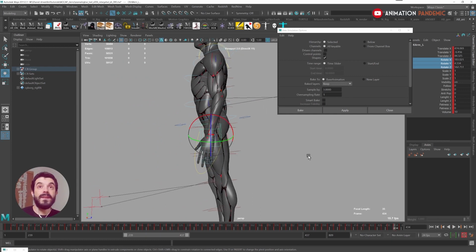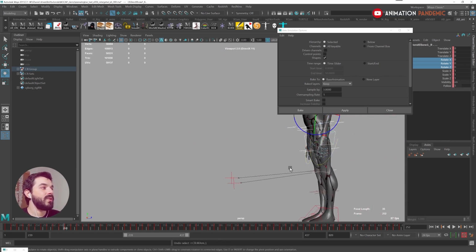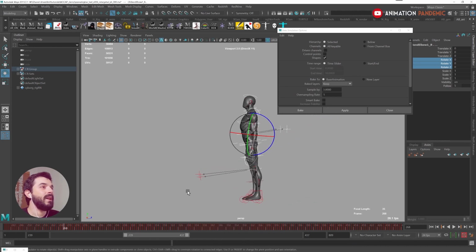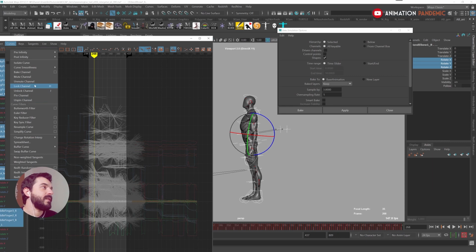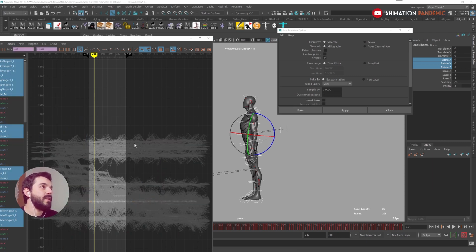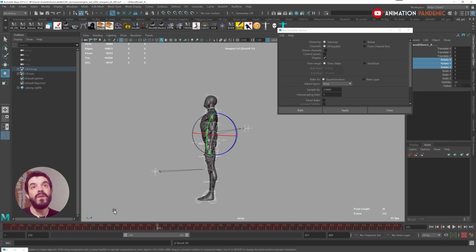It actually works. This is something that in MOCAP happens all the time, to the point that one of the things I typically used to do when I was starting with a MOCAP clip was to grab all controls, grab the graph editor, and Euler filter the whole thing. I don't think nowadays you need to do it anymore, because I think a lot of the MOCAP software already unwrap the rotation in a decent way. I found that it helped me in the past, so if you find yourself in a situation where you get crazy rotation when you delete keys, then Euler filter is your best friend in that case.